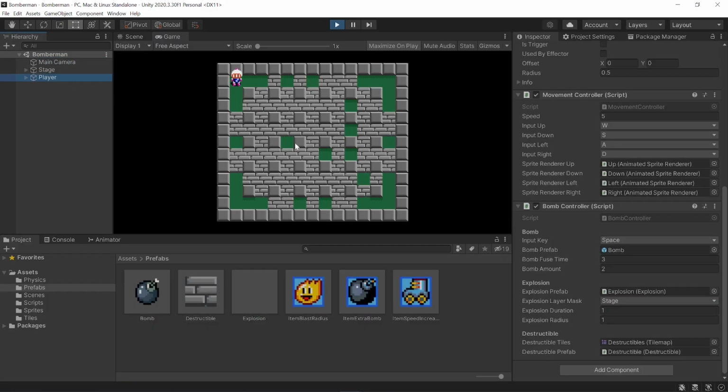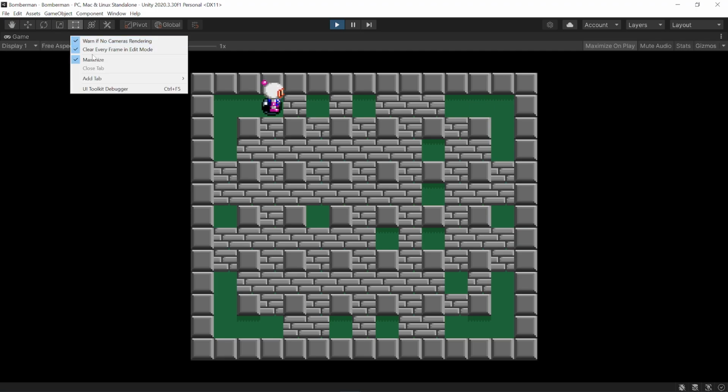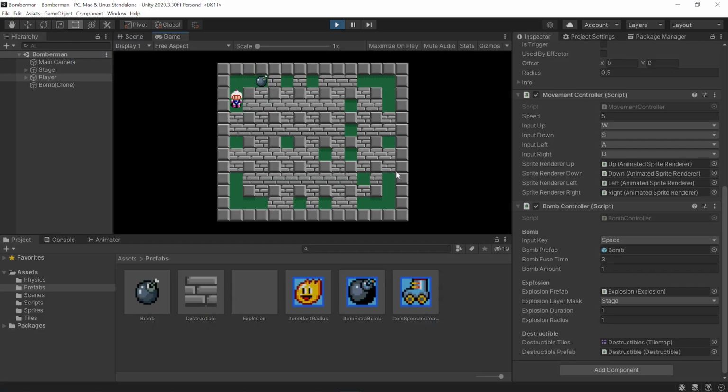And let's verify. We want to make sure that these values change. Oh, also, I need to reset our bomb amount to 1 here. That should be the default. I guess it doesn't really matter, but all right, so explode. There we go. I got 1 of them here. So this is blast radius, so we should see this increase to 2 when I pick it up. Oh, I guess nothing's happening.